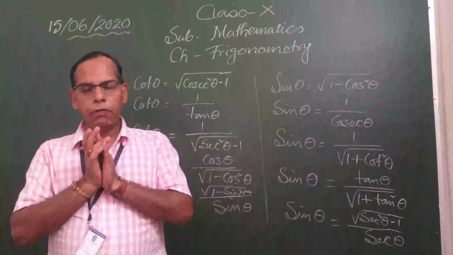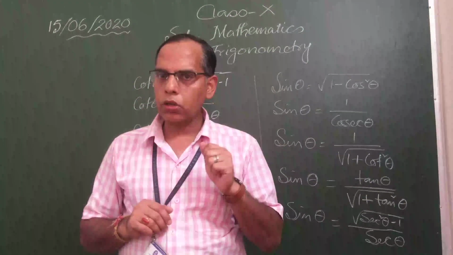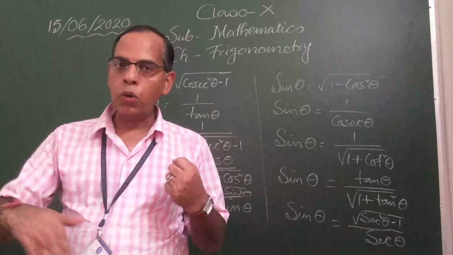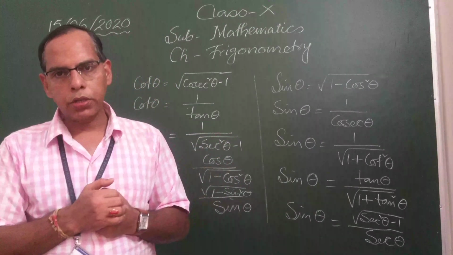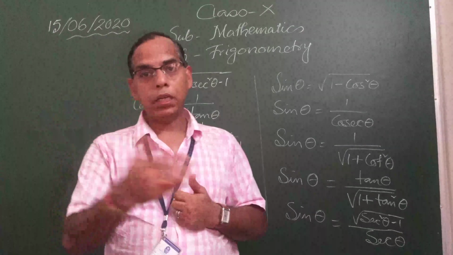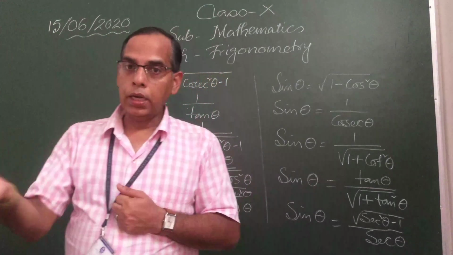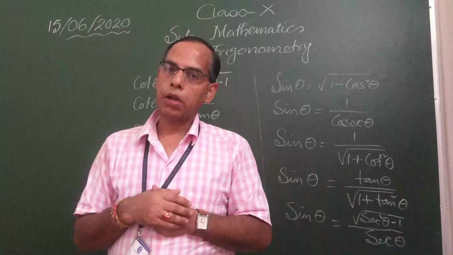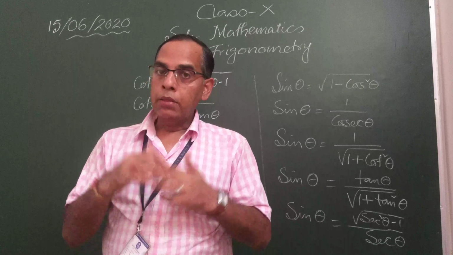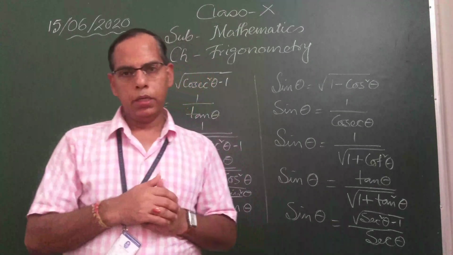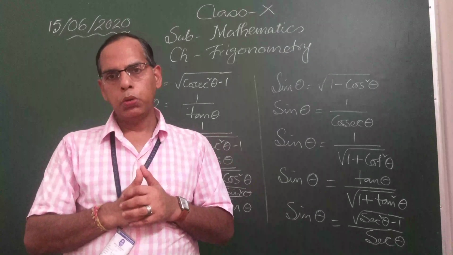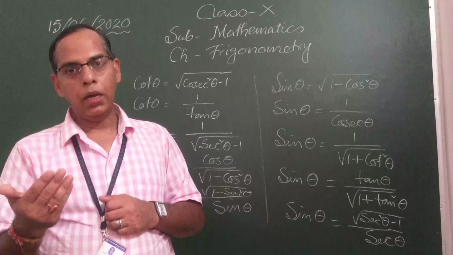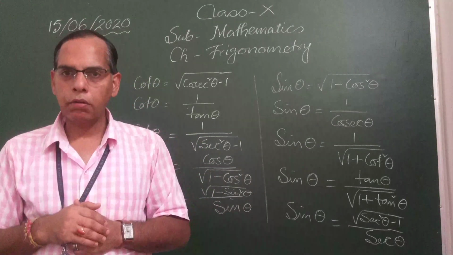Then after that, you see there is a conversion. What is that conversion? From the formula tree, how to convert sin theta in terms of cos theta, sec theta in terms of tan theta, cosec theta in terms of cot theta, and cot theta in terms of sec or cosec theta. Clear? Then you will find the quadrant, that is how to convert one trigonometric ratio to another depending on the measure of the angle.